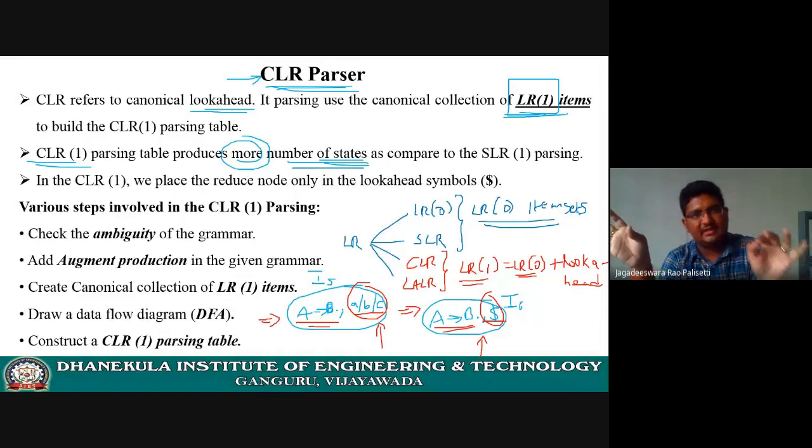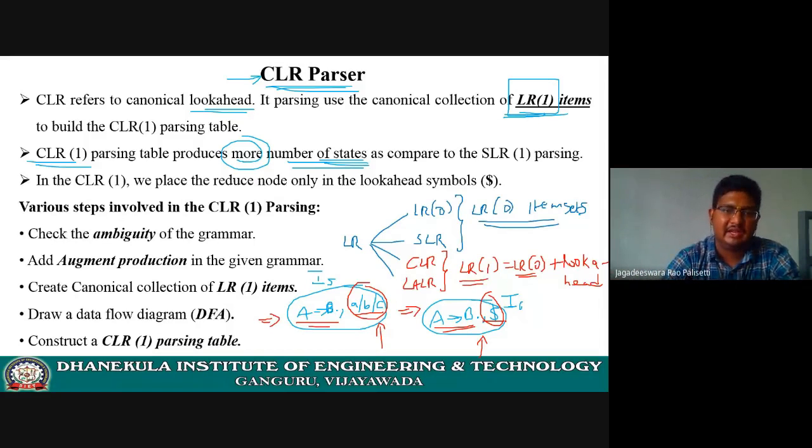In order to justify that point, I am giving this example. And the last step, see here. In CLR(1), this last step will convey why you maintain a lookahead symbol. The lookahead symbols, a set of terminals for a production, in those respective columns only we have to write reduce. That's why we maintain a lookahead.